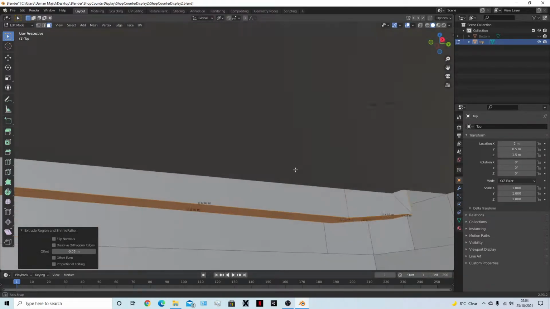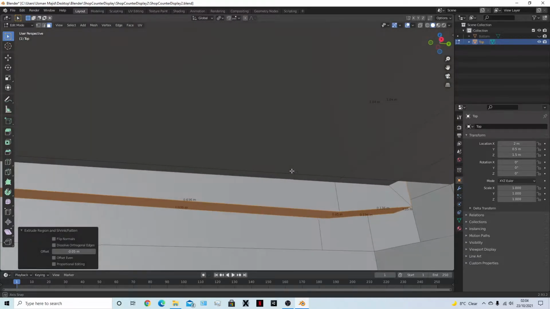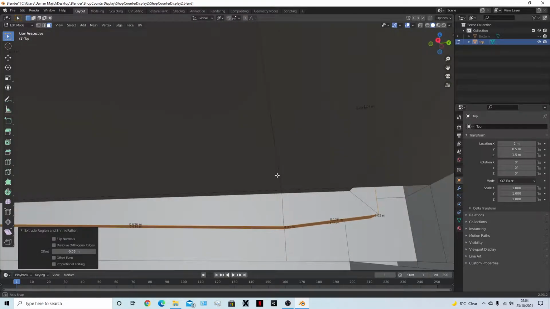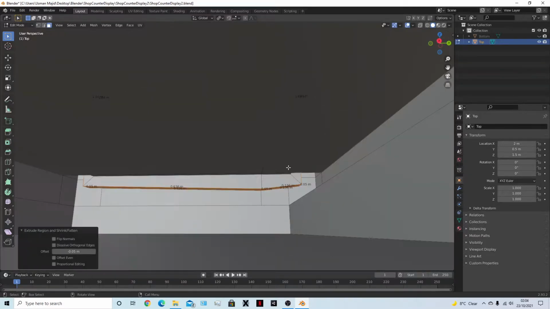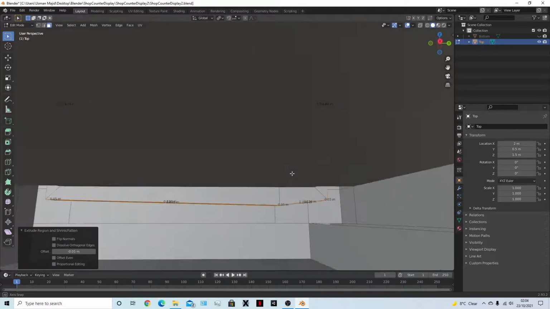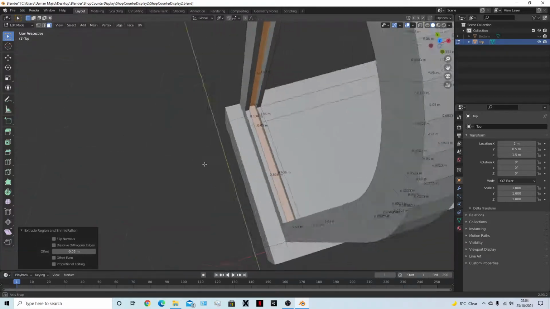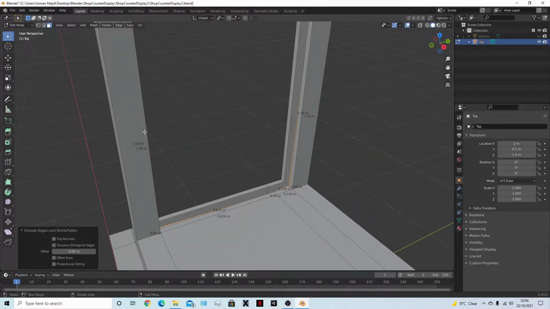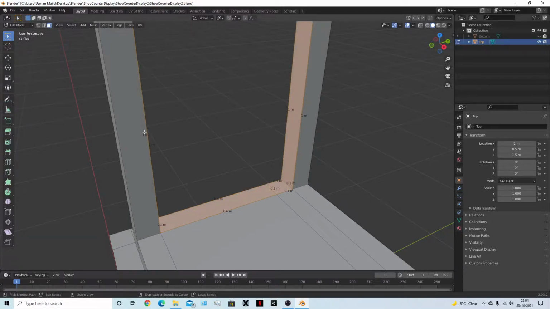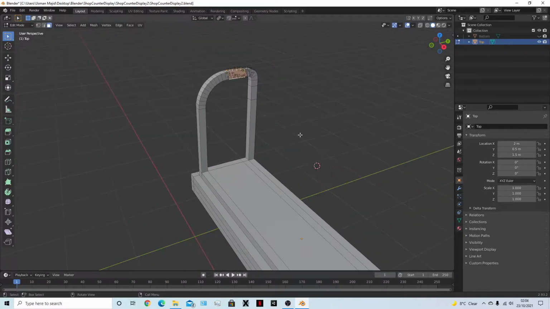Okay, so that's the issue. So for example, these areas all have faces. Anyways, it matters, I think. So Control Z, deselect everything.